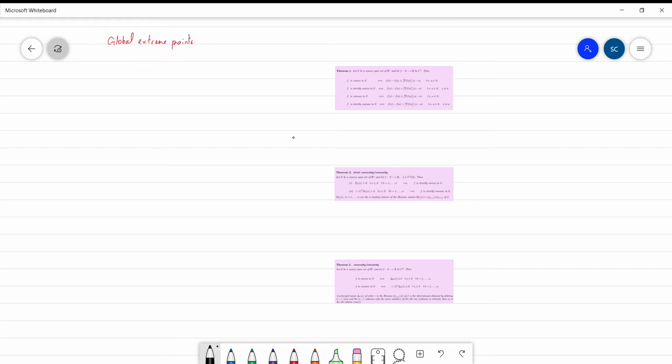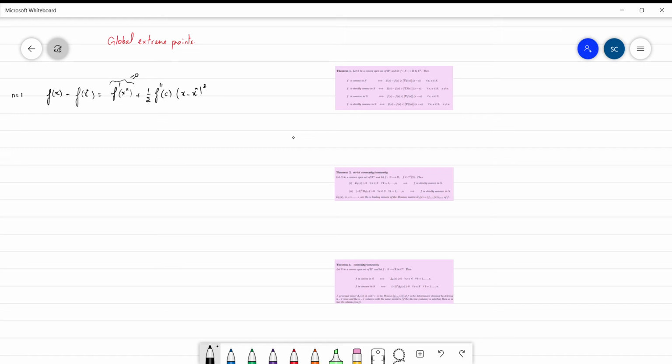went through Taylor's formula. Remember, we compared the values of f close to x star. We found f(x) minus f(x star) was f prime at x star plus half of f second at point c times (x minus x star) squared. And for a critical point, this quantity was 0, so the sign depended on the sign of f second close to x star and the continuity of f second.